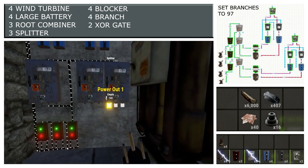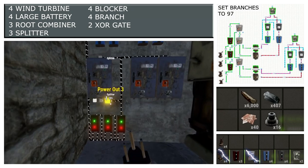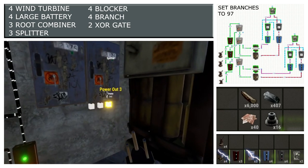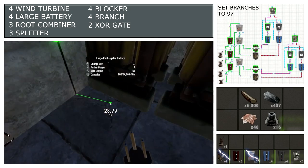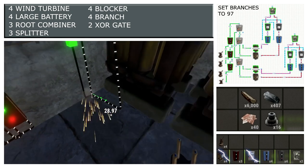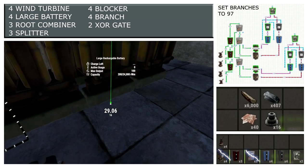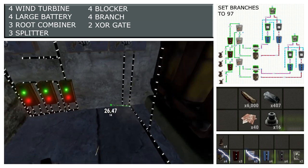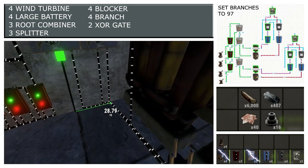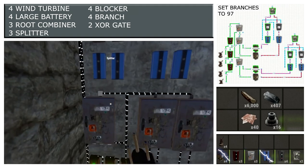If you just want the smaller one, just remember an auto turret needs 10 power to run. So you would need at least the medium battery one for an auto turret. For a SAM turret, you would also need at least the medium battery because SAM turrets require 25 power to run. So if you're trying to run multiple of those, that is why you would need these larger buffer battery circuits, so that you can have more power, obviously. So the large battery one would be good for like 10 auto turrets.